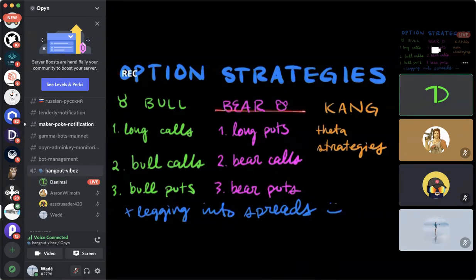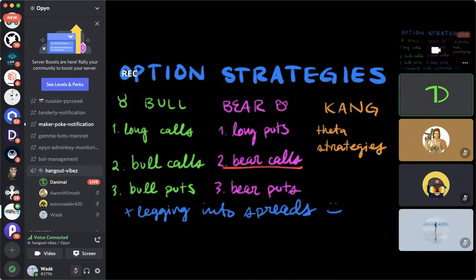And then for bear trends, we'll talk about long puts. As you may know, if you're long a put, you're hoping the underlying decreases in price and breaches through your strike, and your option becomes deeper in the money as the underlying loses value. So like Ethereum goes through, say, $500 in the money.